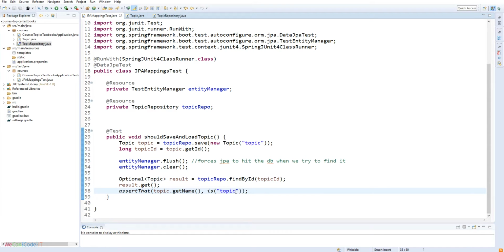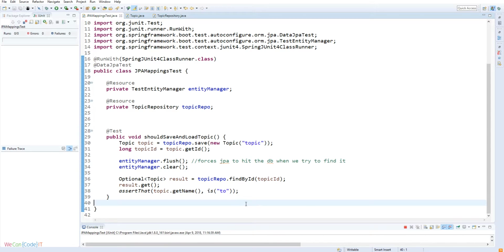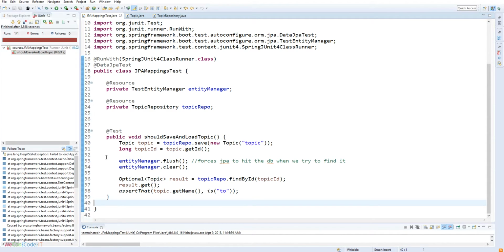Let's make sure this test fails before it passes. So let's change this to be something that isn't a match. Should be expecting topic, but we're going to get 2.